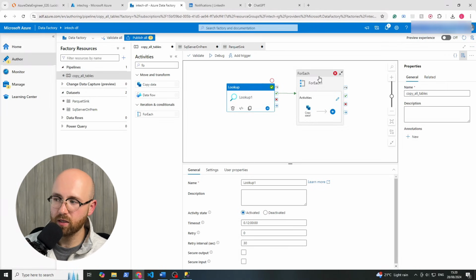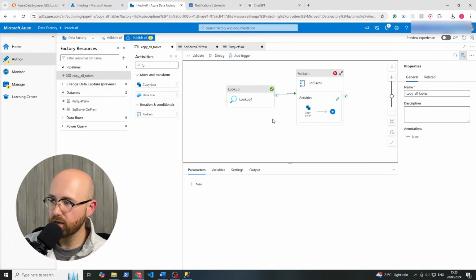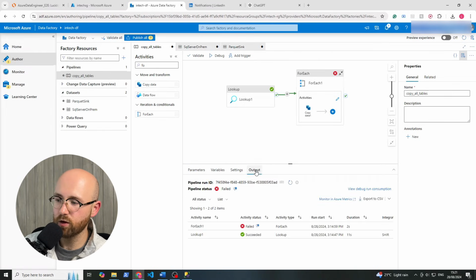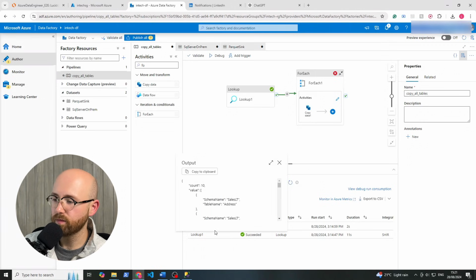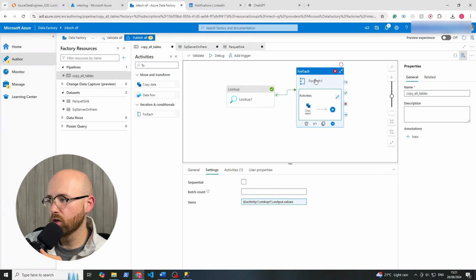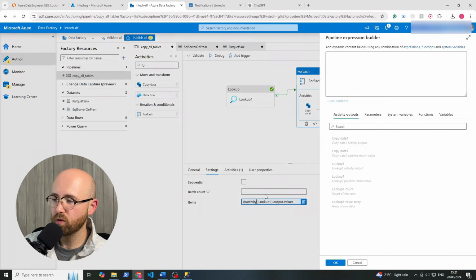So we have to explicitly tell the ForEach which items to loop through. If we click right in the middle here, that pipeline, and we can see at the bottom, we can go to output. We have one here called lookup, which we had run, and there was an input and output. In the output, you can see there is a value item within that JSON object. Now, this is the item we want to reference, because otherwise, if we just said ForEach, how would it know what to ForEach through? So on the ForEach, we click on that activity, then go to items.